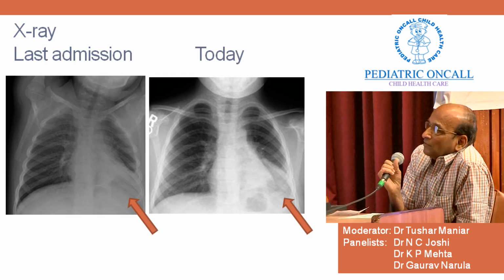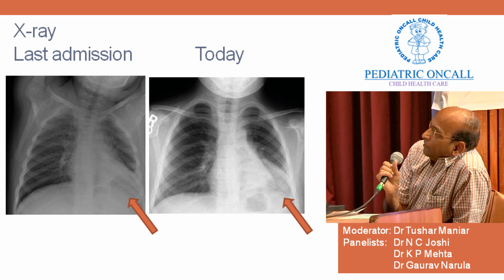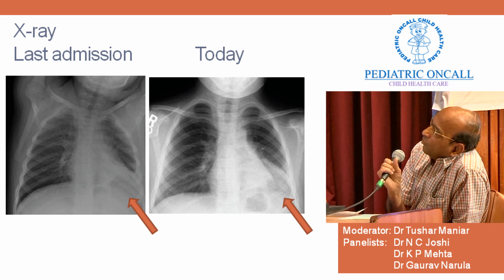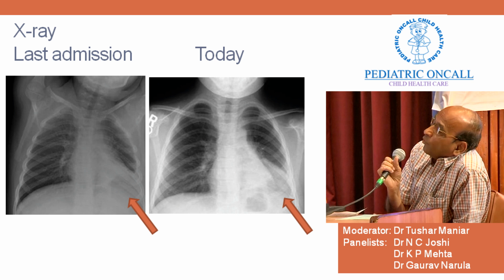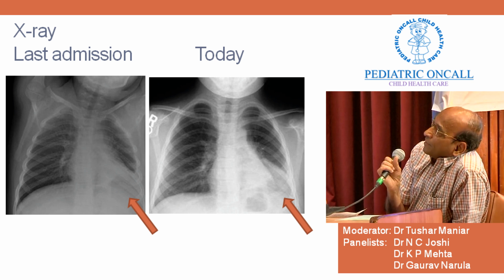So he had brought his last X-ray with him and this is how it looked. I'm not sure whether you can appreciate this, so I have put these huge arrows. This was an X-ray done at the time of last admission. They don't have an X-ray at the time of discharge. This was 2 weeks back, and this is the X-ray done on day of admission. Both of them show haziness at the left lower base. After 2 weeks also he has the same picture. So more likely it is a resistant pneumonia rather than recurrent pneumonia.